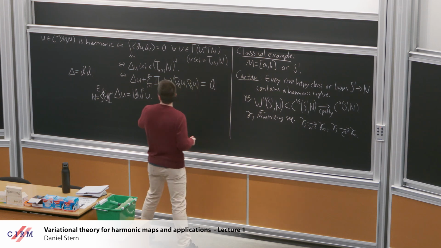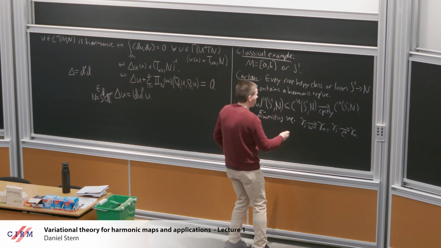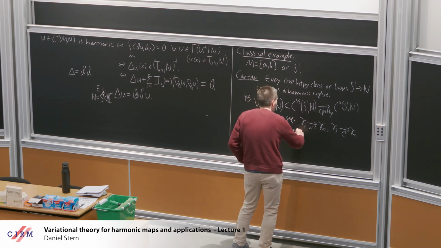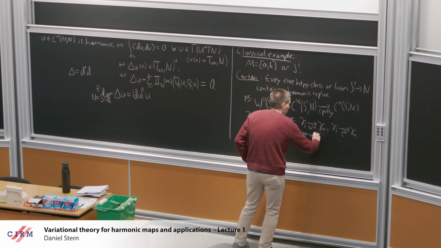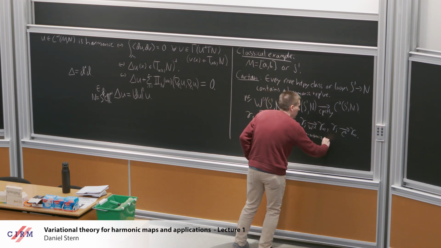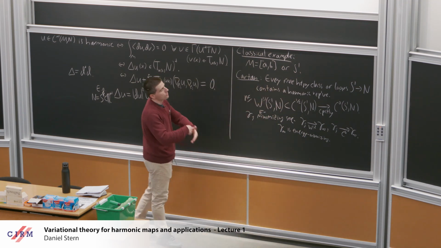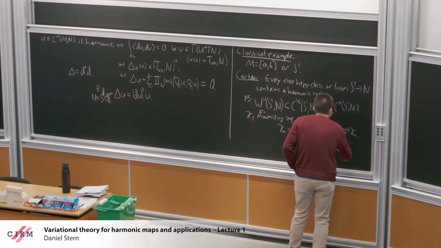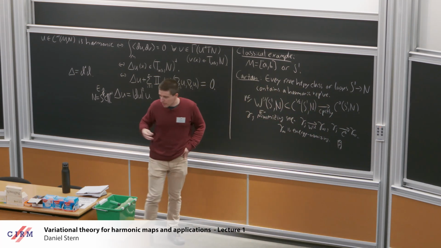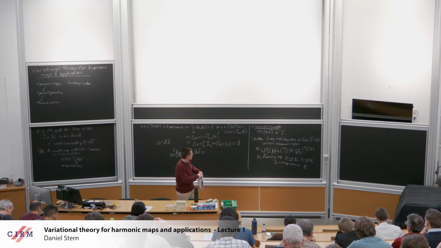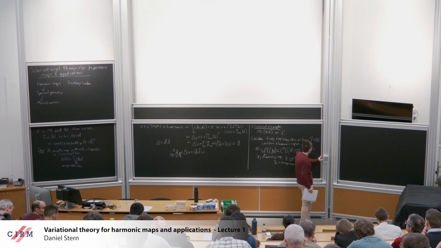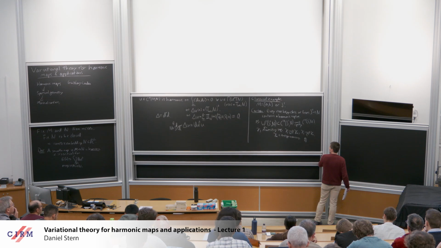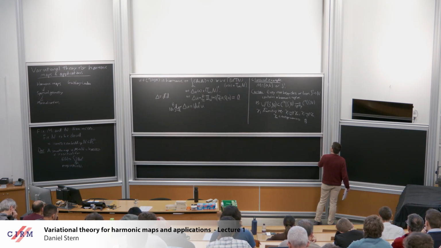Of course, the energy is lower semi-continuous, so indeed, gamma_infinity is in the homotopy class, and it's going to be energy minimizing in the homotopy class. Then it solves the geodesic ODE weakly, and it's not a hard thing to say that that's going to be a classical solution. Of course, if you're trying to do more general variational methods beyond minimization, life gets a little more interesting, but not too much.